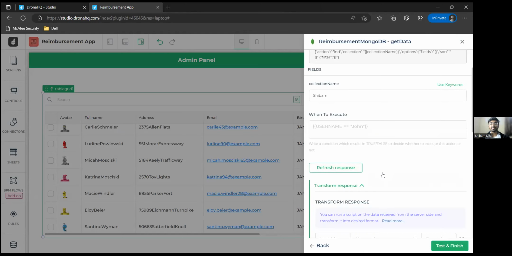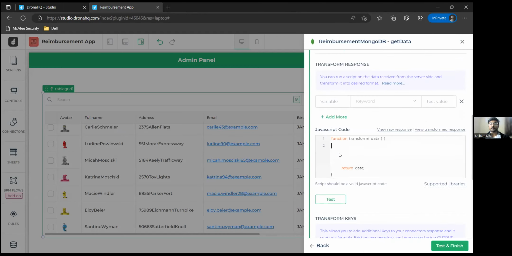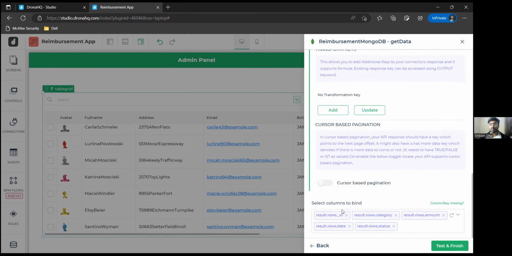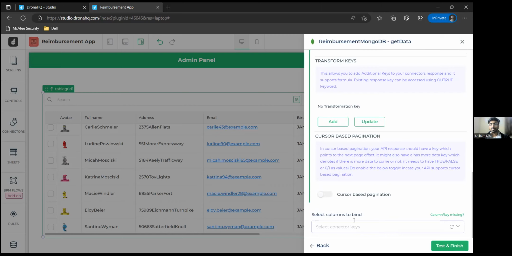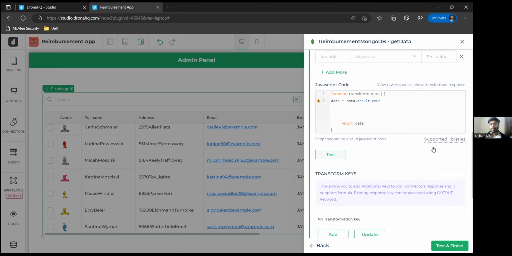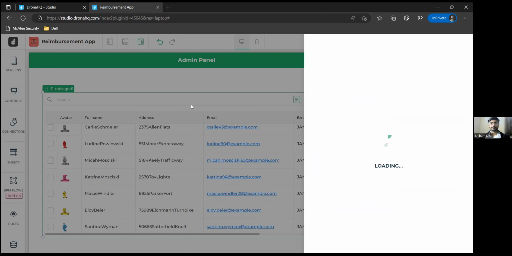Transform data response, I want to make it look better. It will test. Test is successful, ID and test and finish.